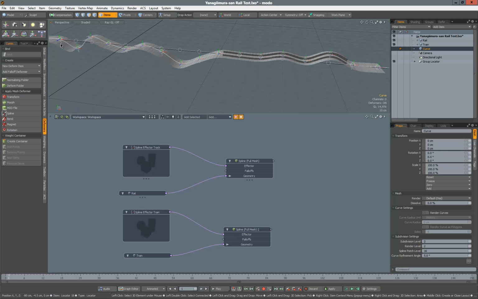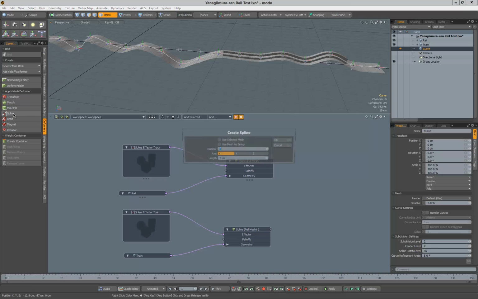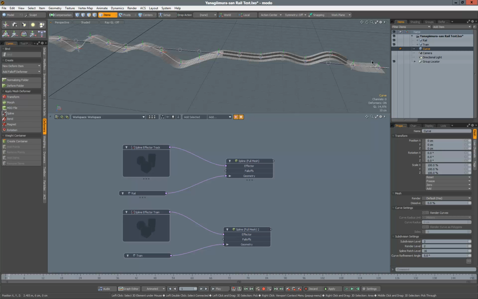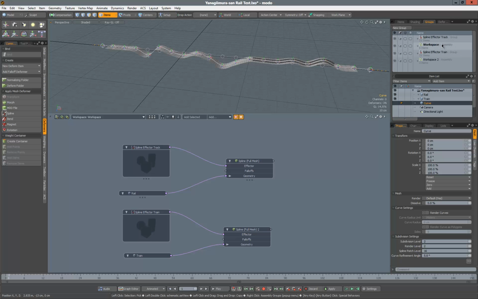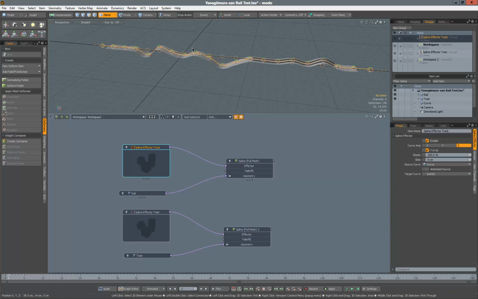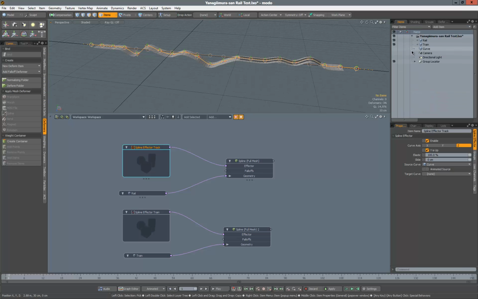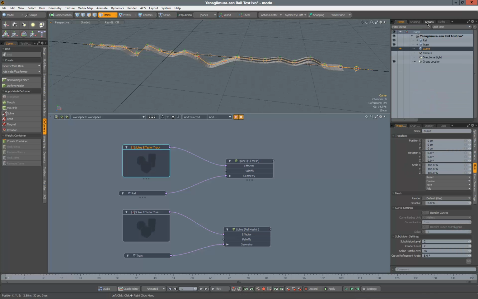the curve. And then with that curve selected, add a spline deformer, turn on use selected mesh, and this will be 0 because it will use the points or vertices from the curve in the mesh. Hit OK. I'm going to hit cancel, and it should create a new curve, and that will show up under Spline Effector, and you'll see it in the viewport, which means you can then hide the curve here, which we've done already.